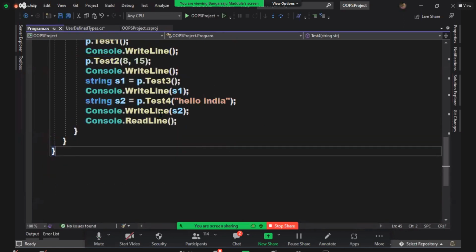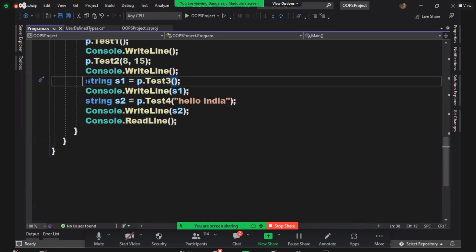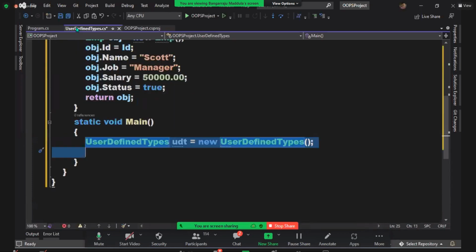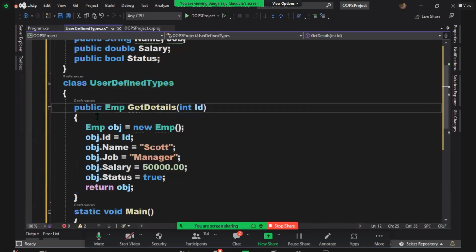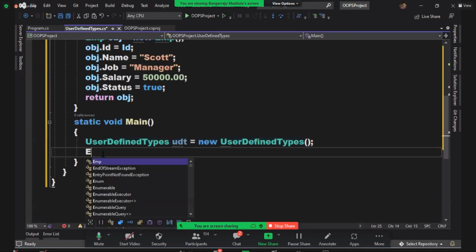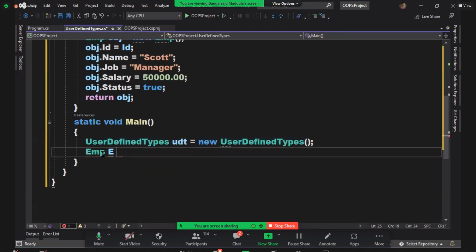Second step: this is the method you called, p.test3. Return type is string, so I should capture it in a string. Correct? Now tell me, what is the return type of your method? EMP. Same again here. EMP e is equal to UDT.